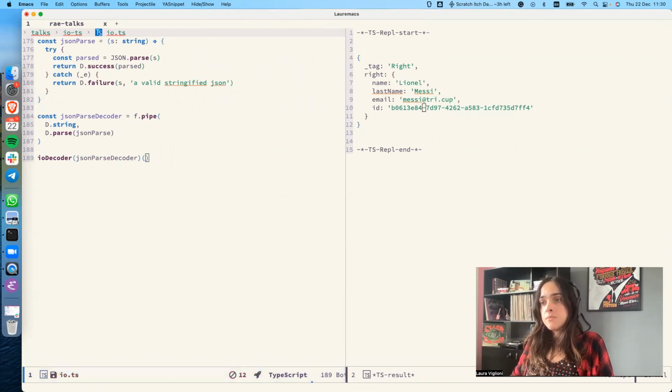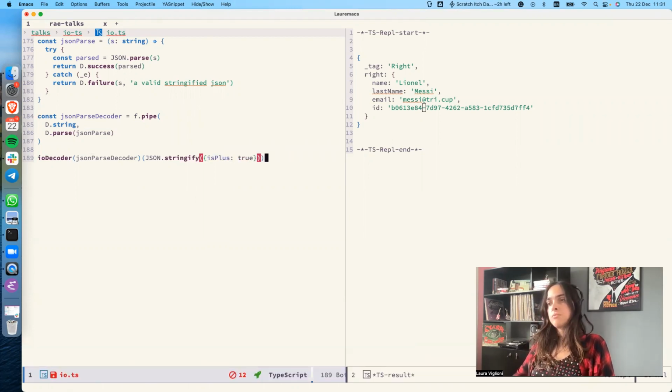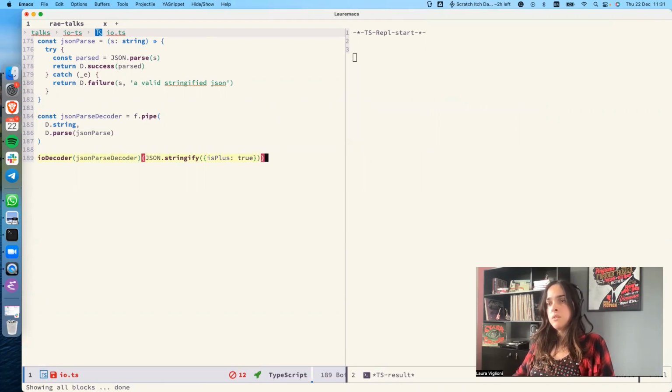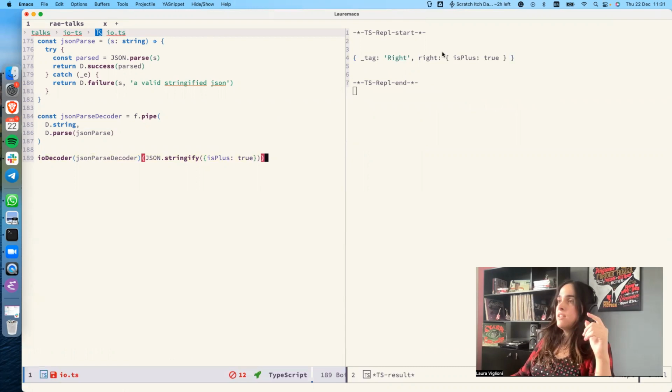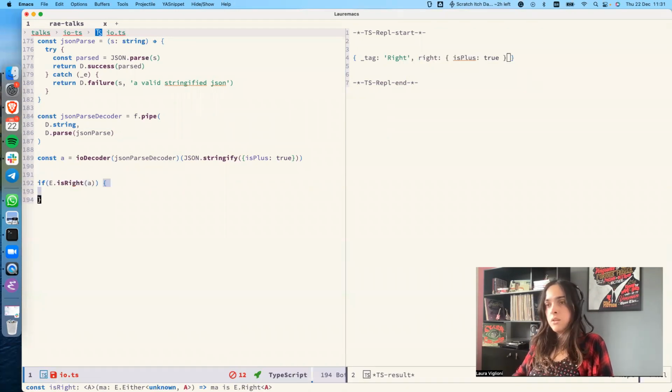So let's get here an example. Stringified. Let's put some object here. For instance, let's check if this user is plus. Sure. So as we can see here, this is not a stringified. This is the object. If I do that, as we did before, if e dot is right, a here, a dot right, okay.